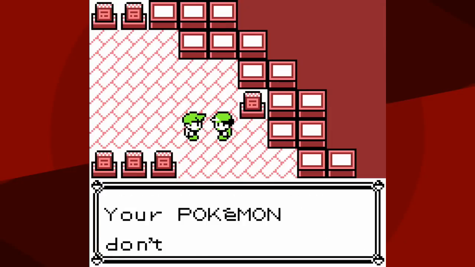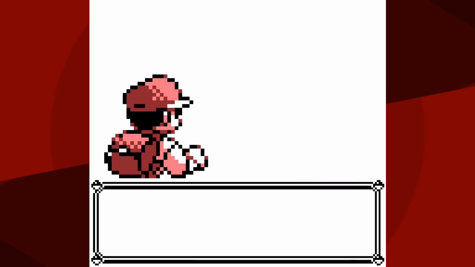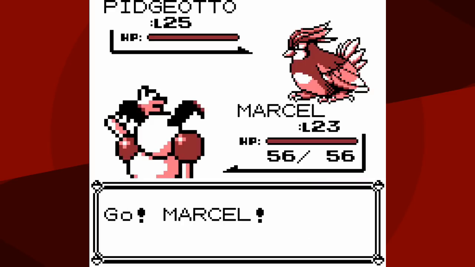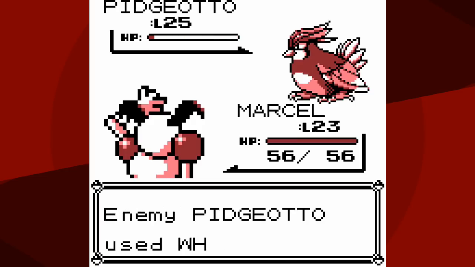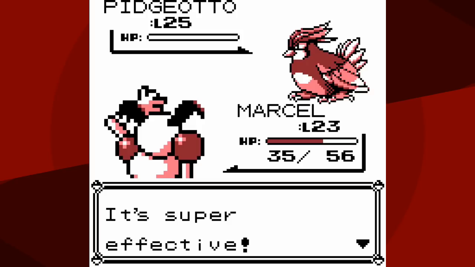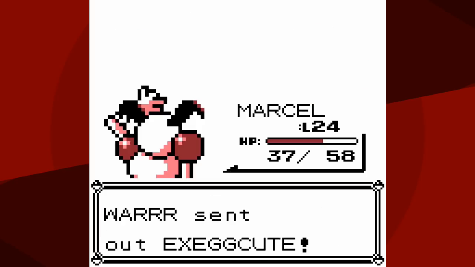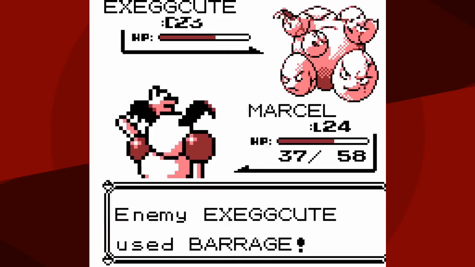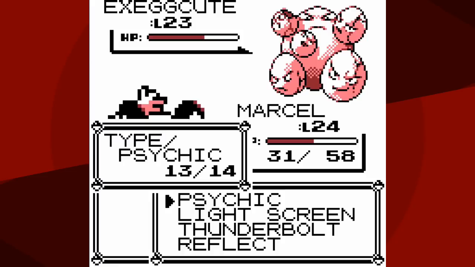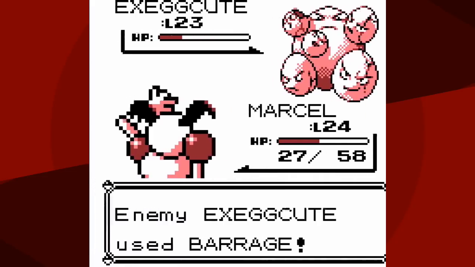And you might think the rival would be really difficult. He's not. He's actually a complete joke, and you're not going to believe just how easy this fight is. I have already taught Mr. Mime Thunderbolt, and when it leveled up, I taught it Light Screen. Both these will come into play later, but Thunderbolt, right now, I'm going to use it twice against the Pidgeotto. The AI is terrible. Sometimes it just spams Whirlwind. It doesn't matter if it attacks you, because Exeggcute knows Barrage and Hypnosis. Hypnosis just stalls, and Barrage does, like, nothing.